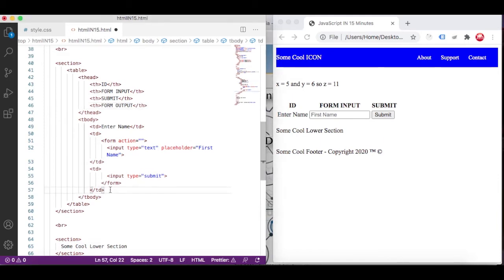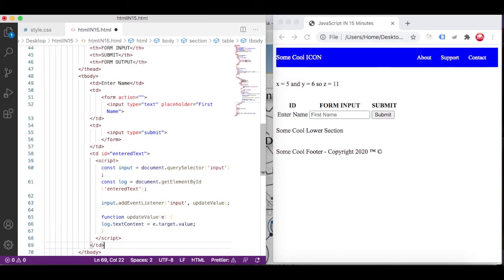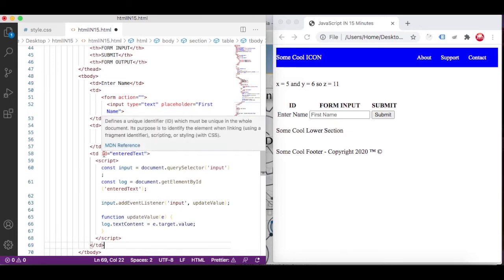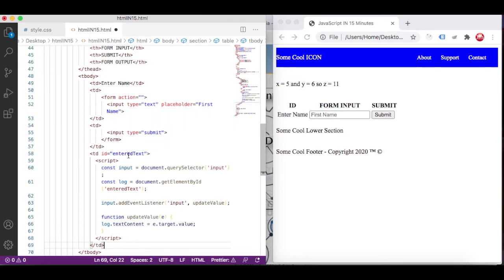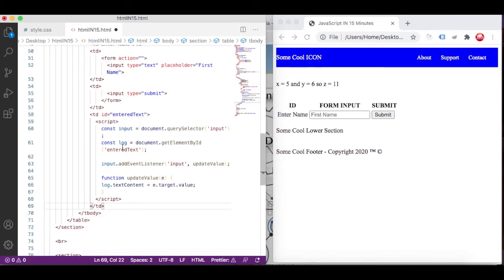What I'm doing is I'm putting another location down in the data location here. So you can see I've ID'd this location again so that my location here is ID'd, and then I've created a constructor because I don't want this input here to change from a security standpoint. So I've gone on my document and queried the selector of the input, okay, and then I've created a log, and I've got the document.element, and I'm taking this entered text.